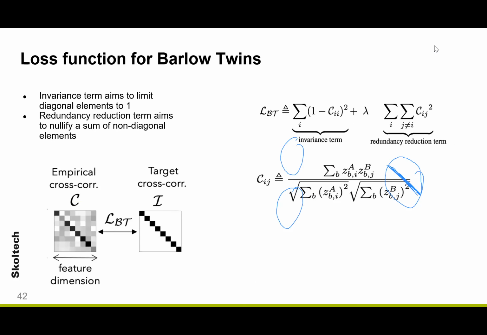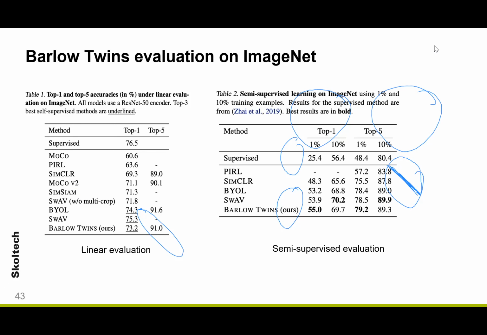If we do it like this, we have two terms in the loss function. The first term is related to that we want correlations on the diagonal for features of the embeddings to be close to 1. And also we have a penalty for the values off the diagonal, so they should be as close to 0 as possible. For correlation, we have this usual formula, don't care much about it. And we can say that we can beat BYOL typically when we're using this Barlow Twins approach.